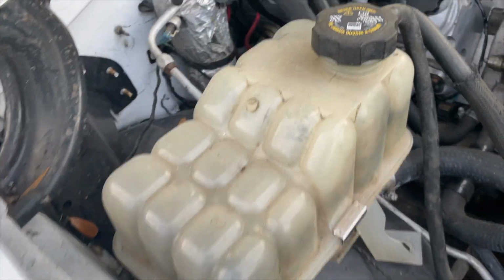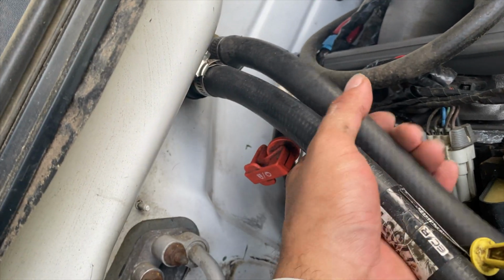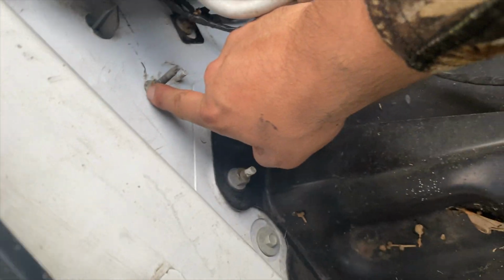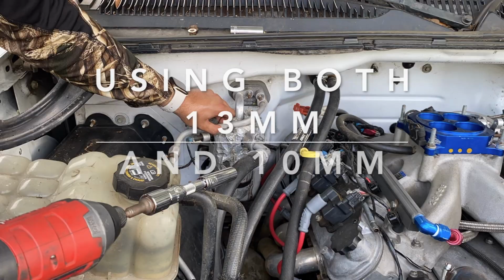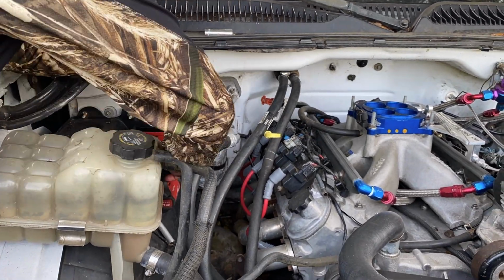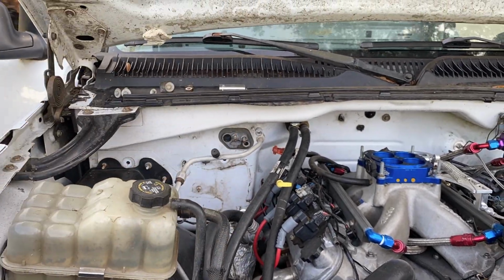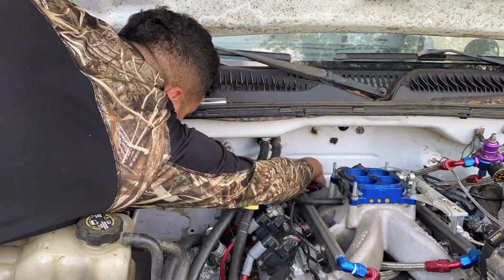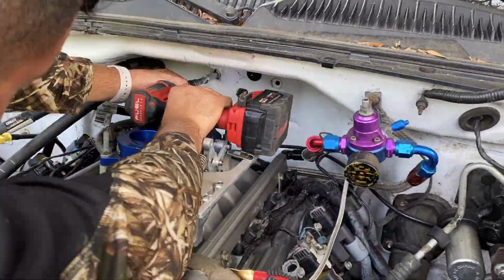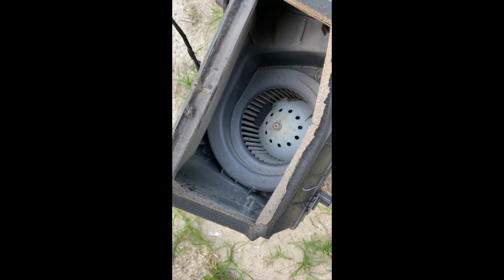What I do have to do is remove these bolts right here, these hoses for the water, and I think it's 7 screws throughout the firewall right here that you got to take off. Here goes the old one. That thing was dirty.